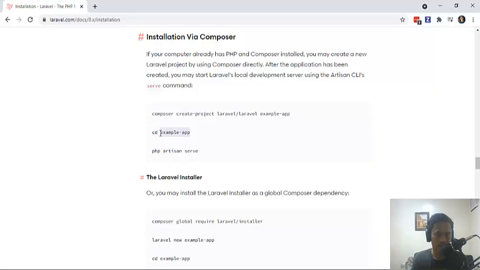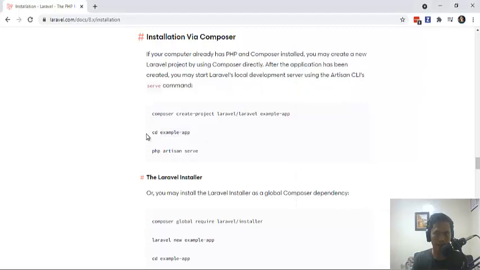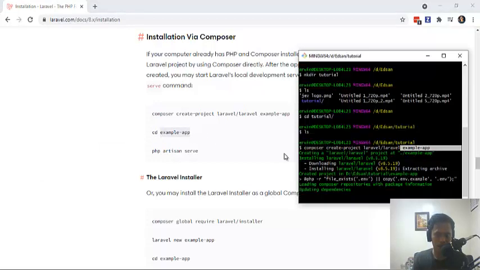And then all we have to do is go inside the folder that we just created, the example app. So let's say cd example application, and then our CLI will point to this folder.